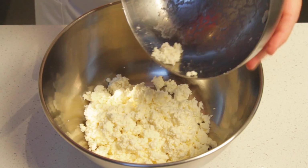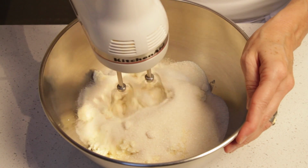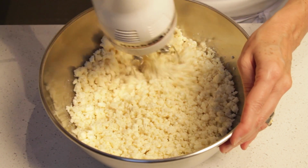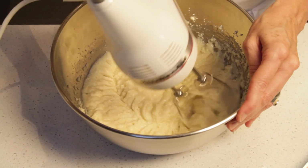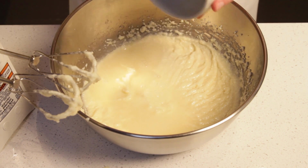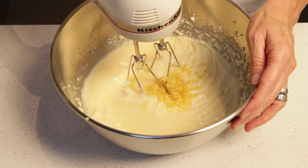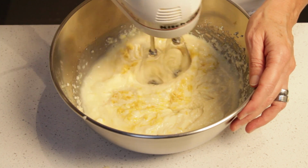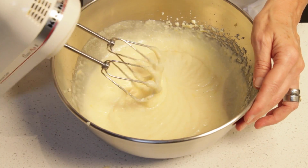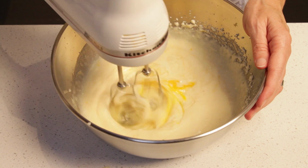Place the ricotta in a large bowl, add the sugar and the salt, and whisk at medium speed until smooth. Add the lemon juice and the lemon zest and continue whipping at medium speed until well incorporated. Now add the eggs one at a time and continue whipping until well incorporated.